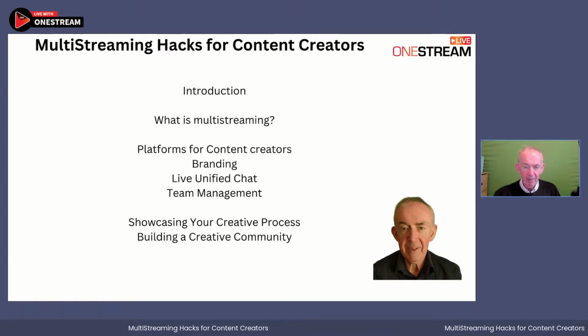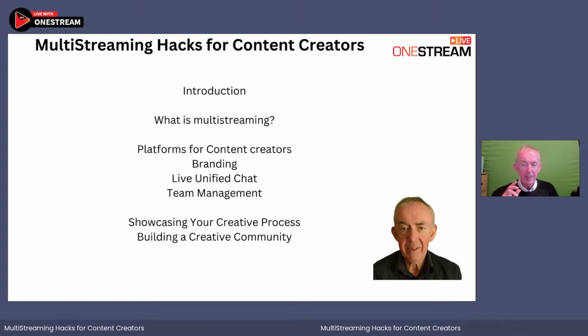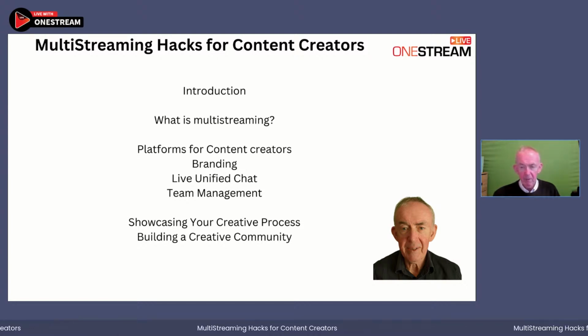Okay, let's go back here again. I'm going to try and get back on. So we've talked about branding, we've talked about the live unified chat, and we've talked about team management, having people to help you. Now, members of your team can do everything apart from go live on your account. Depending, there are two levels. On the admin level, they can do everything that I can do without having a OneStream account, everything apart from go live.